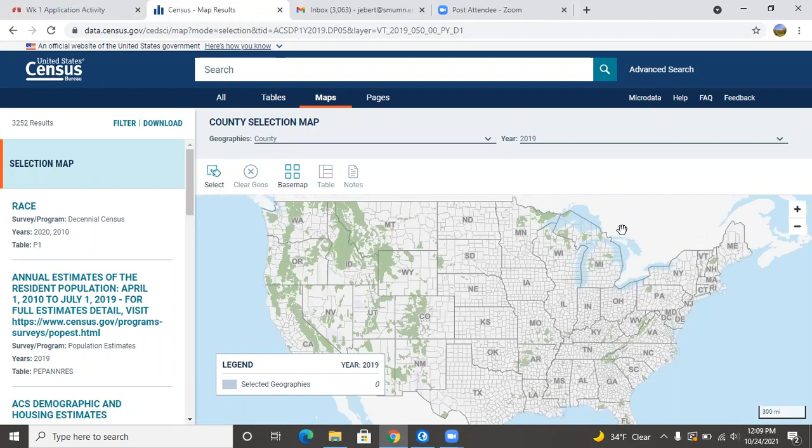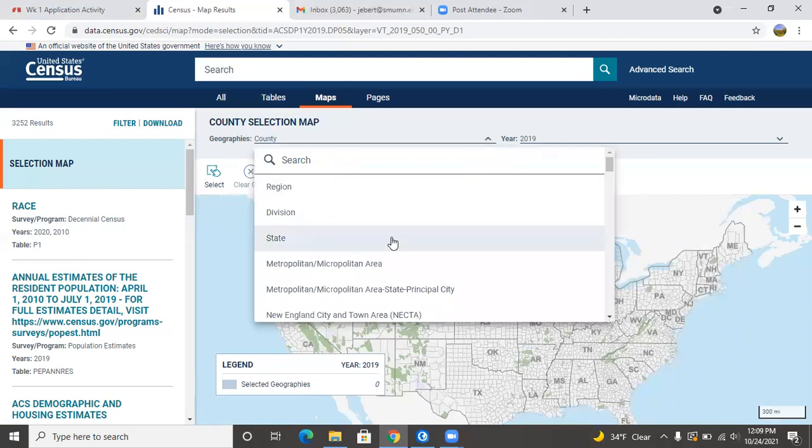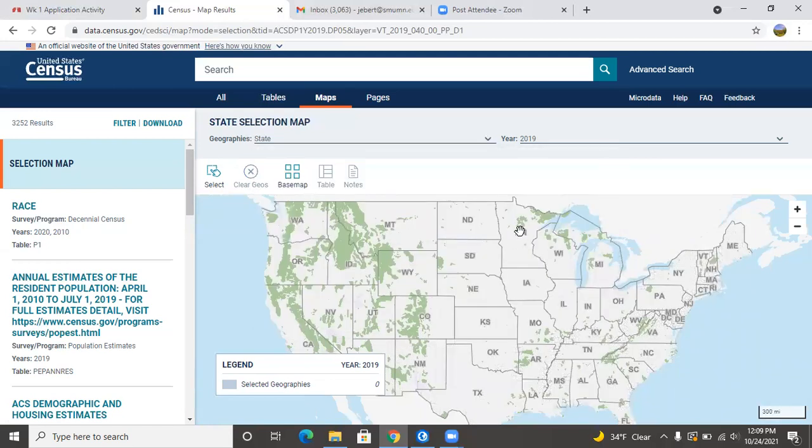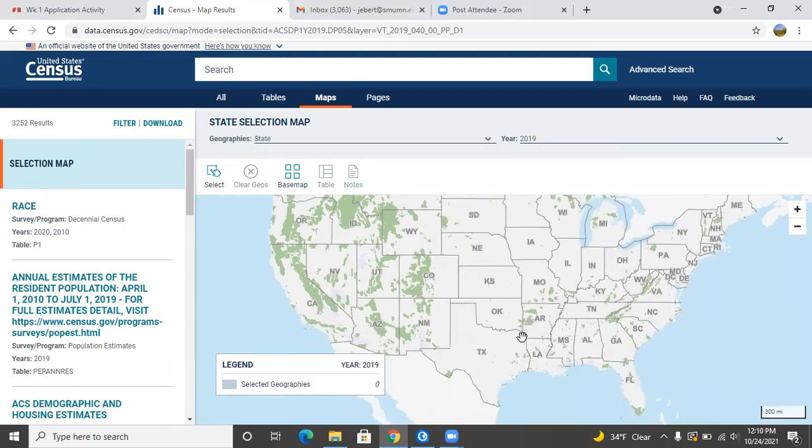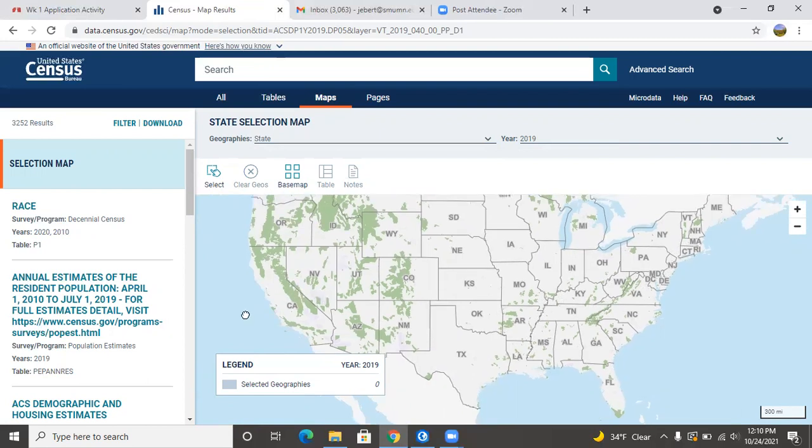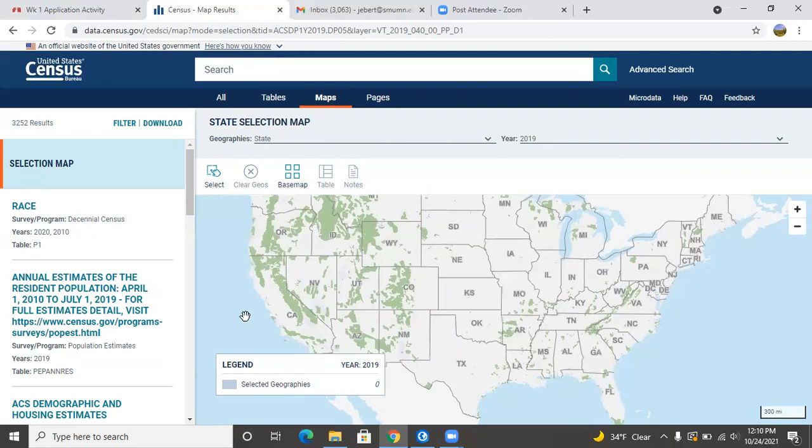So if you're interested in selecting more of a national type of approach for your trend or fad, we can simply select our state option up here, and maybe you want to research a little bit on the Minnesota state profile and compare that to Florida or Texas or Virginia or California, and see how some of those demographics may have changed a little bit over time, and use it to enhance a bit of your discussion from your forum. So again, purely just an exploratory type of approach here to engage you with the geographies and demographics and how that might tie back into your discussion forum.